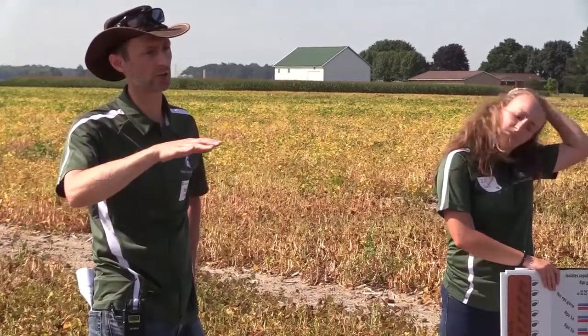So Scott will be over later, but he does all the fungicide work in dry beans. One of the things I think we are going to switch up, him and I talk a lot about strategies, what should we be looking at. And I think one of the things we'd like to look at is a 3-pass fungicide system for white mold. Is anyone doing a 3-pass system at the moment?